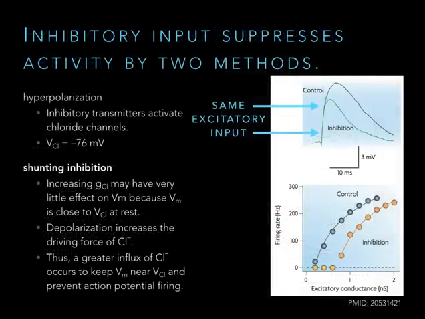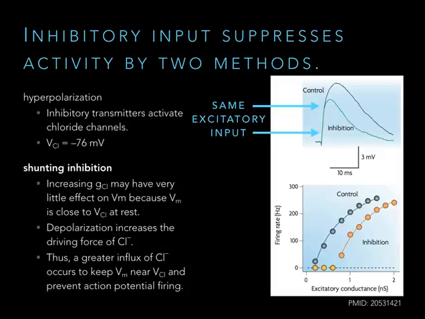On the other hand, inhibitory currents are there to prevent action potentials from firing. In some cases, the inhibitory currents will hyperpolarize the membrane potential. But for the most part, what's happening is what we call shunting inhibition. And that's where the inhibitory currents simply prevent depolarization rather than causing a strong hyperpolarization. For example, if you open a chloride channel, the reversal is very close to rest, and so the chloride current will be minimal until the neuron starts to depolarize.